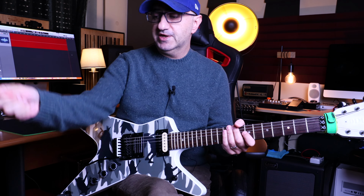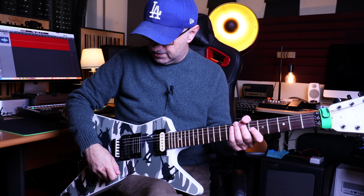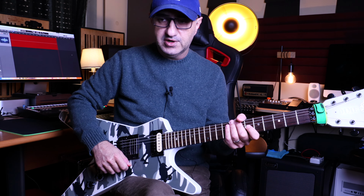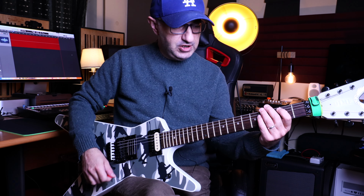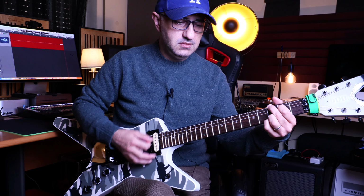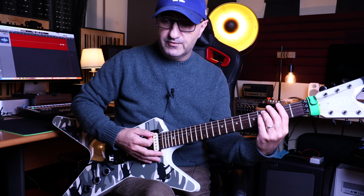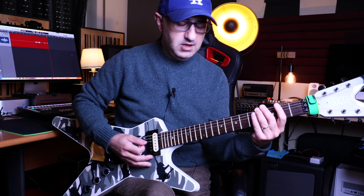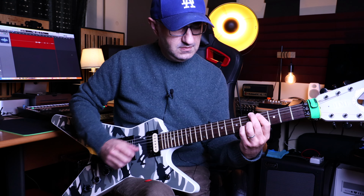So I'm connected to my Katana. Let's hear first some clean tones. Pickups are very hot, like I told you before, and there's something kind of weird here, and I asked someone on Facebook, and they told me. So the bridge pickup, I want to explain it in a moment. The bridge pickup has some effects with delay, chorus and reverb. Sounds very, very clean. You can play anything on this guitar. It's not just a metal guitar, you can play jazz if you want.